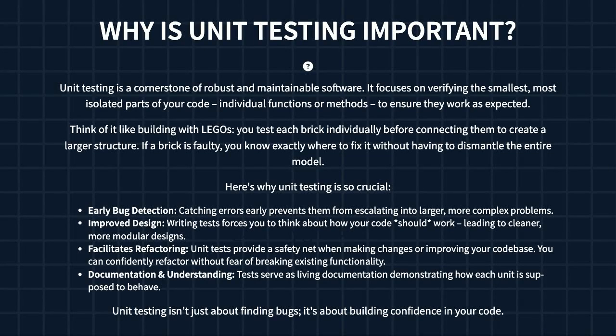Okay, let's talk about why unit testing is so important. Basically, it's like making sure every single brick in your software project is solid before you start putting them together. We test small, individual pieces of code like functions or methods to verify they do exactly what they're supposed to do. This helps us catch bugs early on, which saves a huge amount of time and frustration later down the line. Plus, writing unit tests actually encourages you to design your code in a cleaner, more organized way. And when you make changes, having those tests gives you a safety net. You can refactor with confidence, knowing that if anything breaks, you'll quickly know exactly where it is.